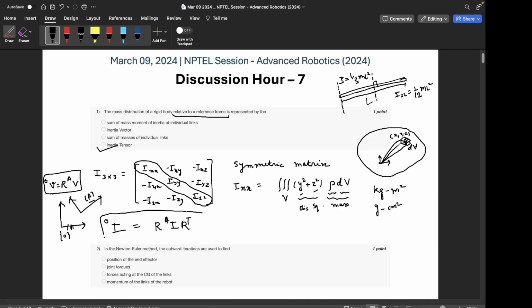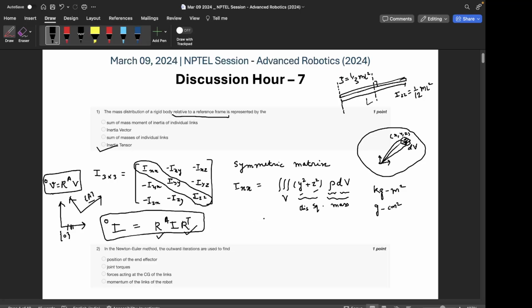So you multiply on both sides, one side with R and another with R transpose, on both sides of the inertia tensor. You have to be a little bit careful here, because switching the order of R and R transpose will take you either from the base to the world frame, or from the world to the base frame. By base frame, I mean this A frame. Transformations happen like this, by pre-multiplying and post-multiplying by the rotation matrix and its transpose. We can transform inertia matrices from one frame to another frame.